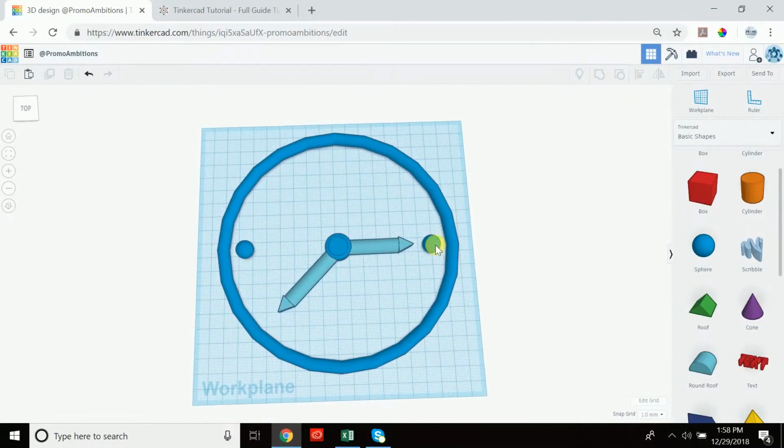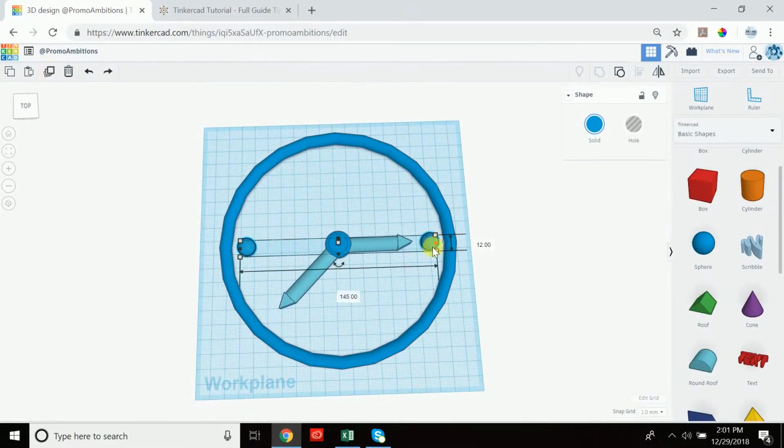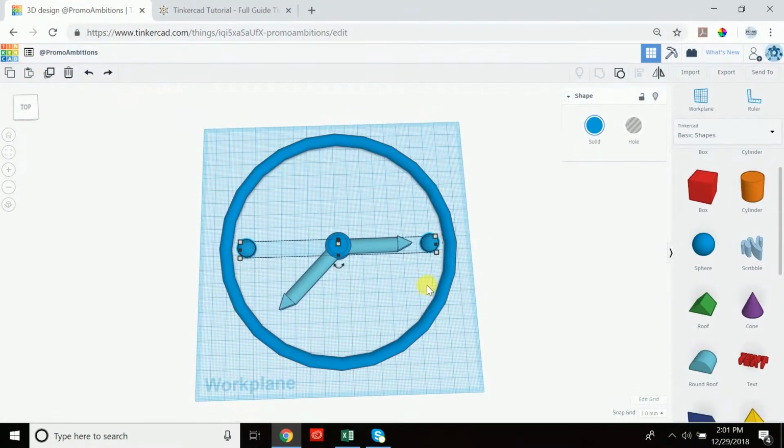And now we're gonna simply click on it and duplicate it. We now want to rotate them so that they're in the position where the number 4 and the number 10 would be. And how do we achieve this? We have 12 numbers, so we need to divide 360 by 12, because the circle is 360 degrees, 12 numbers, and that gives us 30. So we want to rotate this 30 degrees, and hopefully we will get it in the position that we desire. Let's see if we're correct.